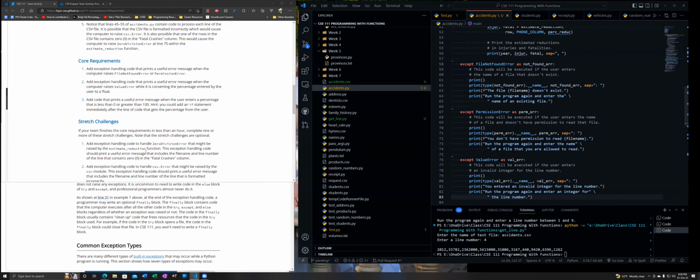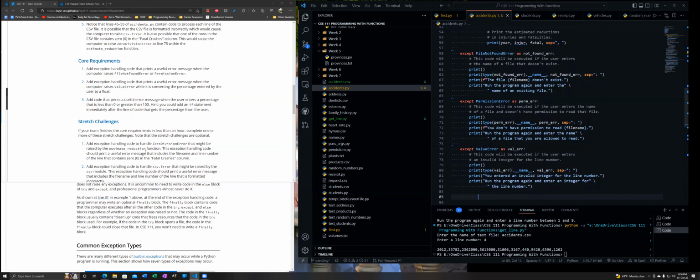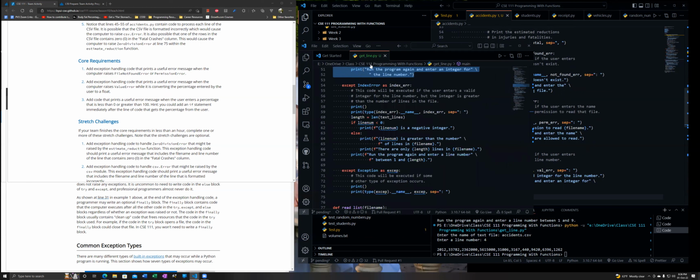So, would this code here work for that? It should.